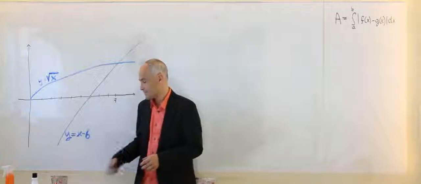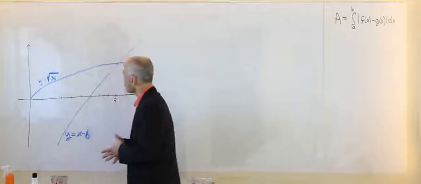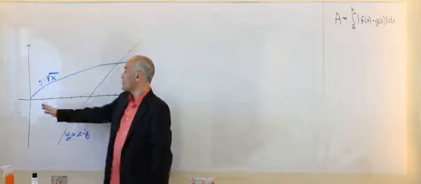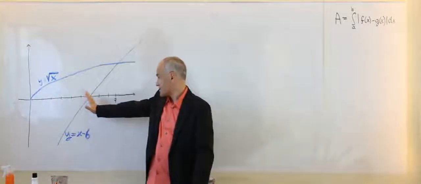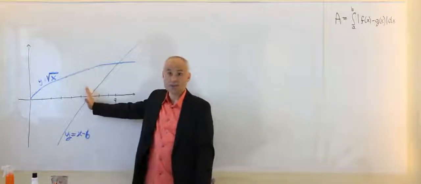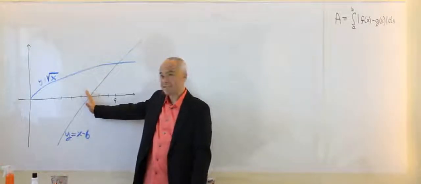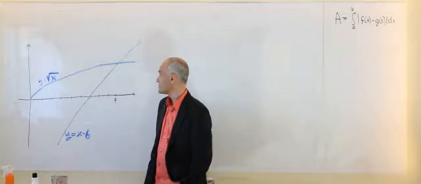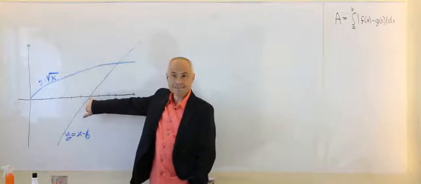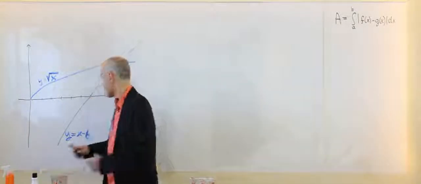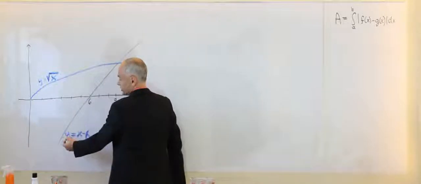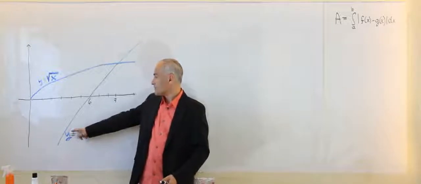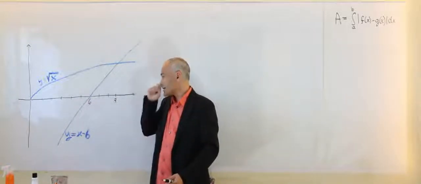Split it, yes. How would you split it? From x is equal to 0 to x is equal to 6. Consider that as one problem. And then from x is equal to 6 to x is equal to 9 as the second problem. By the way, how did you know that this was 6 here? Well, look, you look at the equation y is equal to x minus 6. So y is equal to 0 when x is 6.